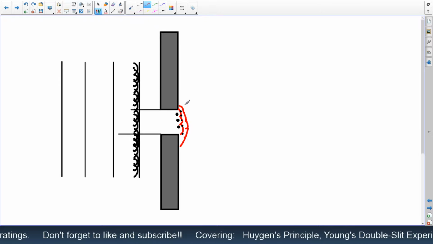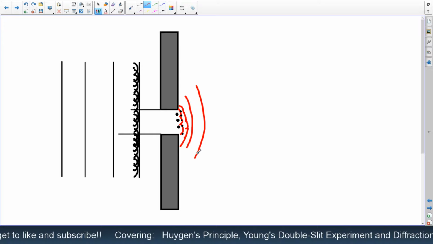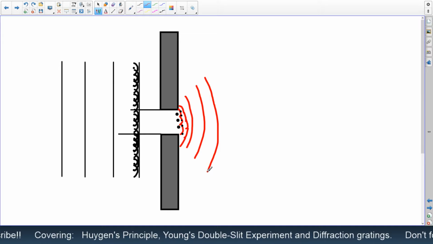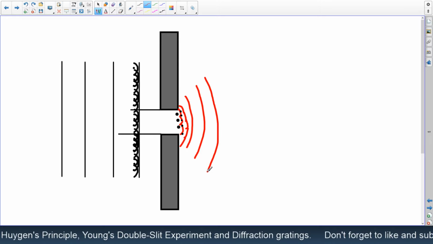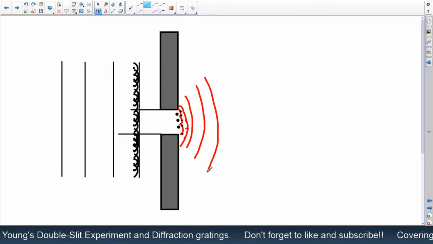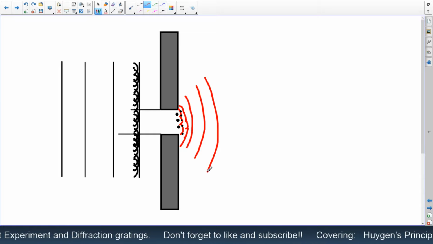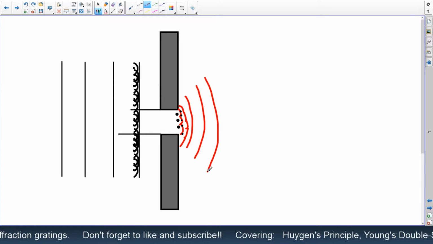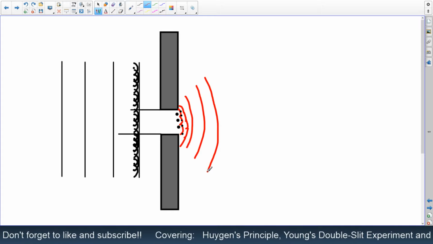And what you can see happening is that as this comes out, we lose that beautiful straight lineness, and we start to develop a curve. And this is why Huygens and Fresnel, actually, this is called the Huygens-Fresnel principle, was the idea that these little wavelets are the reason that you get diffraction systems happening. Any individual point can be considered its own individual wavelet creator, and what you see at the end is simply the result of all of those waves superposing on top of each other, adding together or subtracting from each other, where a crest meets a crest and a trough meets a trough, or a crest meets a trough, depending on what occurs. And you end up with these diffraction patterns.